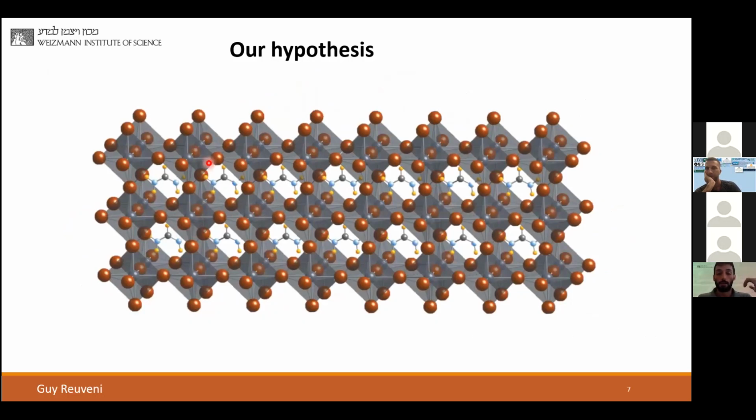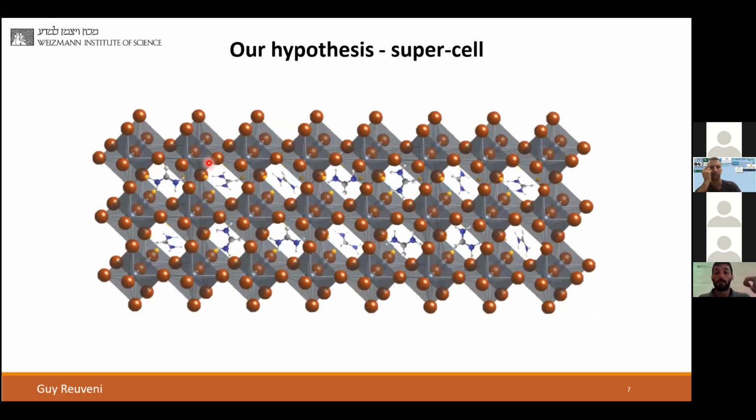On the other hand, what we see in the Raman spectrum is kind of a supercell. That's what the Raman spectrum at 10 Kelvin suggests. The supercell is the idea of having a bigger unit cell, with the A cation in adjacent formamidinium unit cells oriented in a different way. In this way, we have higher configurational disorder, static disorder, that is reflected in the Raman spectrum, which can be seen now at 10 Kelvin. And this is apparent all the way till room temperature.